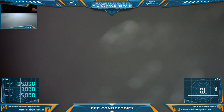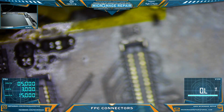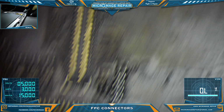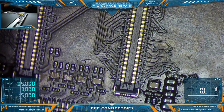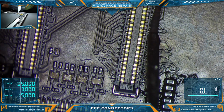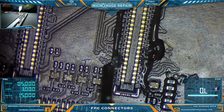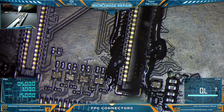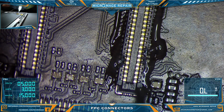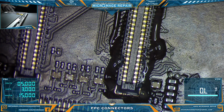Let me grab an iPad. iPads, I believe, will take a little more time to deal with because of the heat dissipation. Then we might have to raise our temperature a bit. I can't quite remember the last one I did. Like I said, I think the last one I did was pre-Atom, so it was a while back. People haven't been breaking enough connectors. Some of these techs have been slacking.